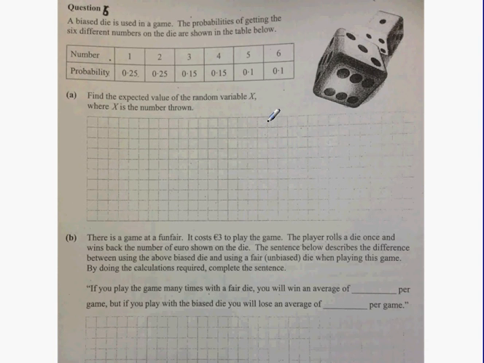What we have here next, guys, is the probability of getting six different numbers on a die, shown in the table below. Probability of getting a 1 is 25%. Probability of getting a 2 is 25%. Probability of 3 is 15%. Probability of 4, 15%. 5 is 10%. 6 is 10%.